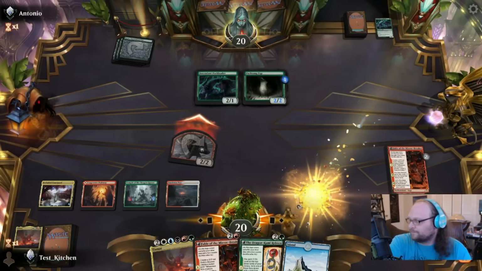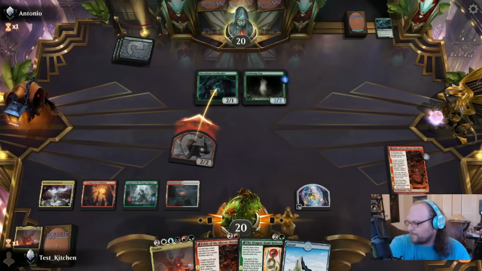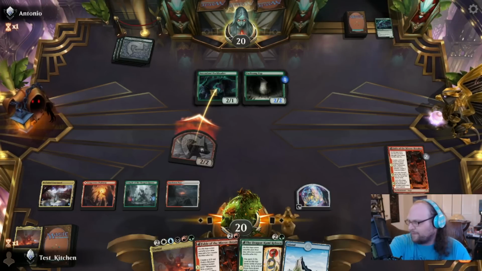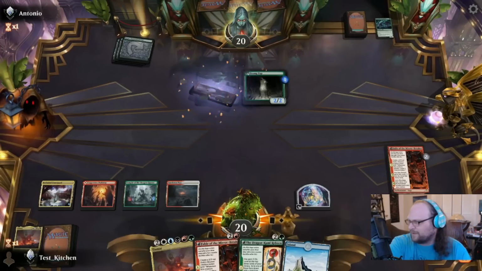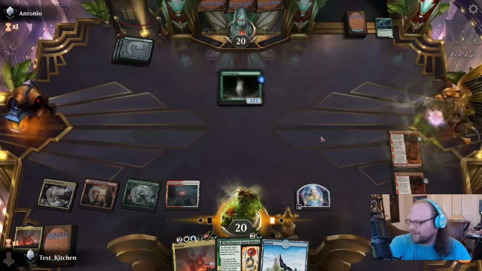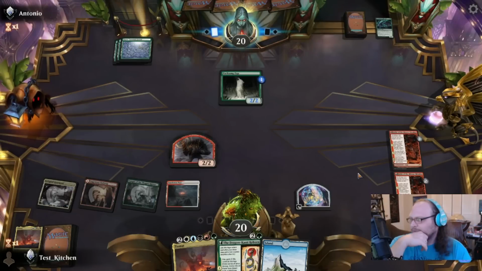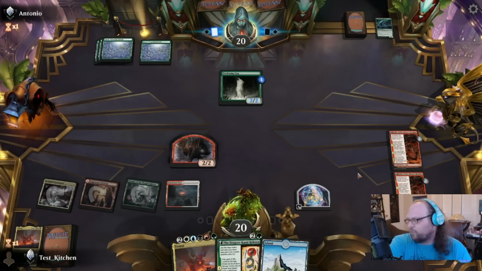Swing him with the Goblin. Might be able to Tiamat next turn. Might be able to do that. They trade, amazingly, to be honest. We get another Goblin. 1, 2, 3, 4, 5, 6, 7. Yeah, Tiamat. Probably.